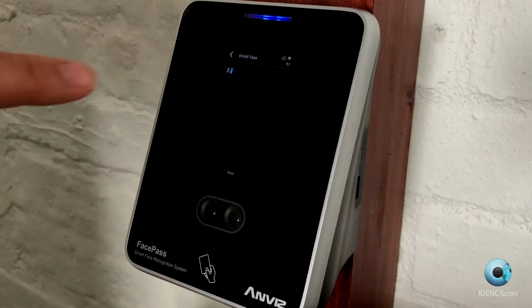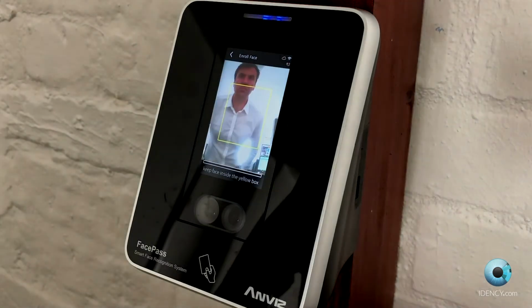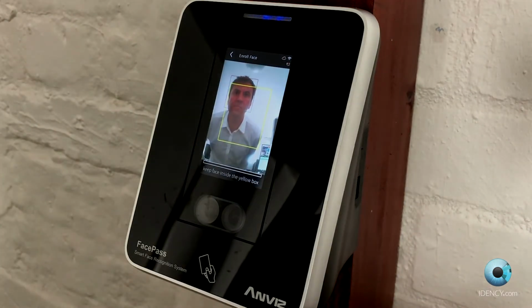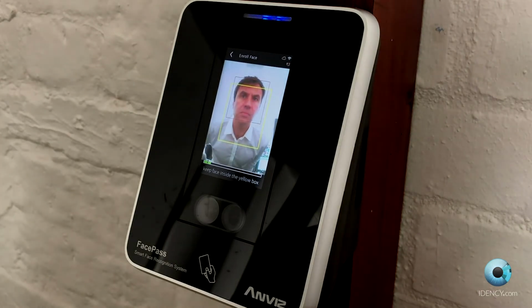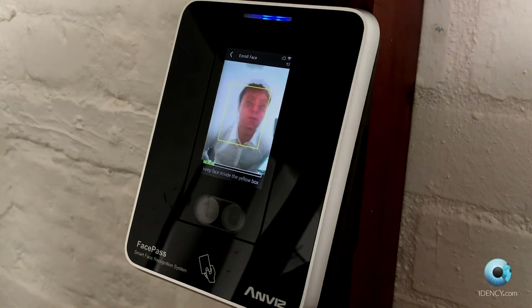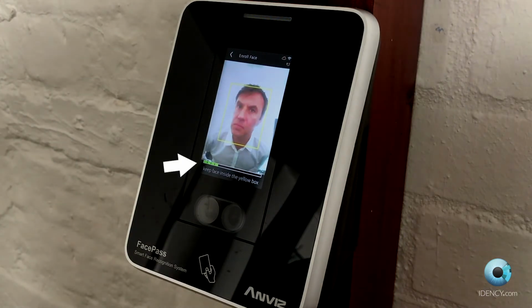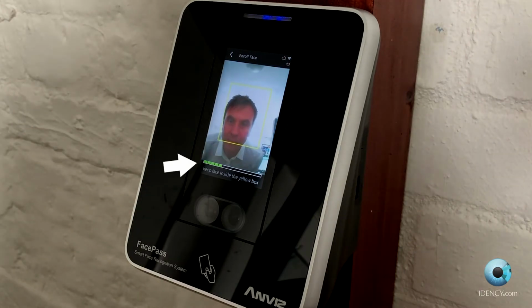The screen will then display the FacePass 7 camera. Please follow the device prompts for you to keep your face positioned within the yellow square. This is where the device will begin recording your facial dimensions. The green bar at the bottom of the screen will record the progress of completion, increasing with each capture as you move your face around the box.